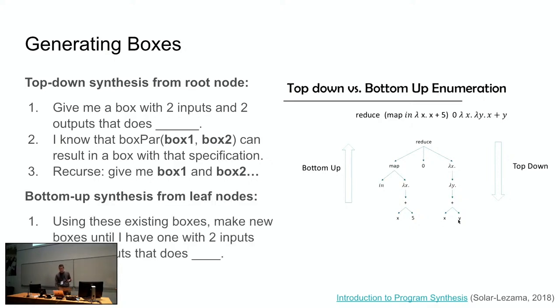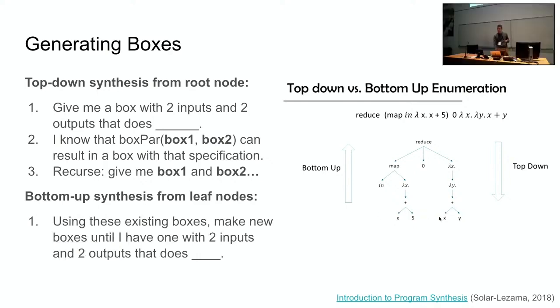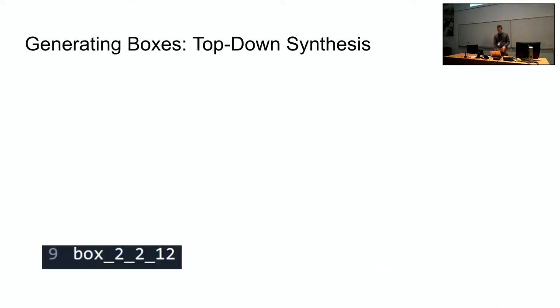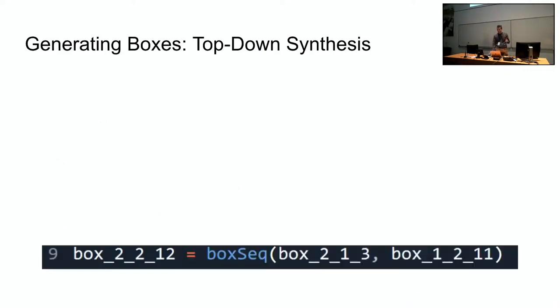A different procedure would be bottom-up synthesis from leaf nodes. So, it's just the opposite. You start with the leaf nodes down here, and you iteratively create new boxes until you end up kind of luckily, so to speak, with a box that has two inputs and two outputs. And just a digression, this is kind of like L-systems and generative grammars, so you can go into that rabbit hole and learn more about it. So, I have some early experiments in this topic of top-down synthesis, where I create a box here, which has two inputs and two outputs, and I just give it an identifier 12.